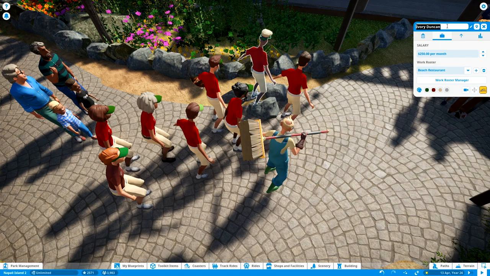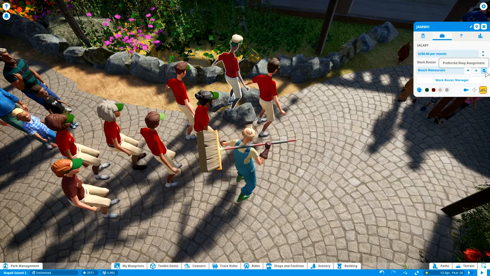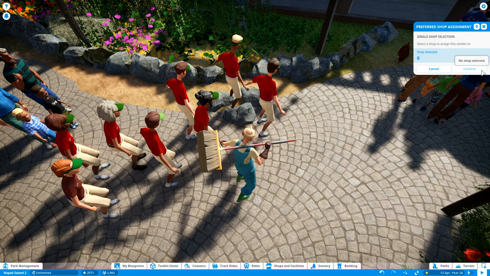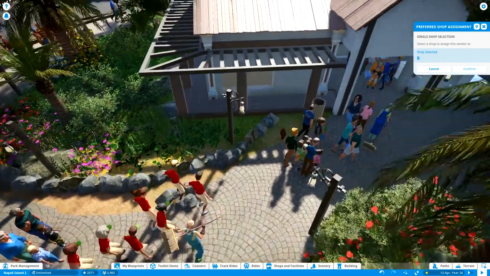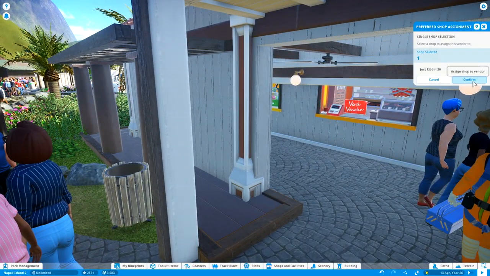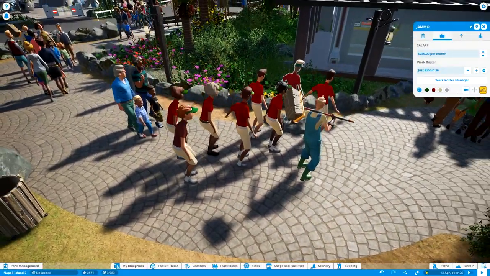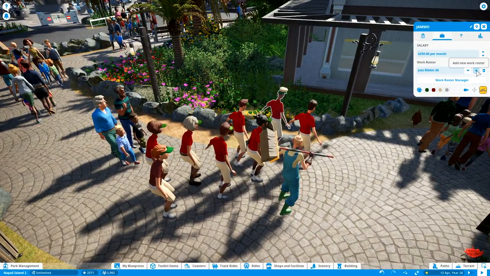There we go. This is Jamo. I don't know why, but the hairs are just fitting for Jamo. I have no idea why, but what can I add here? Preferred shop assistant. And then I can... Can I choose this shop then? Is this working? Great. Confirm. Cool. I'm not going to do this for all of them now, but this is good to know.